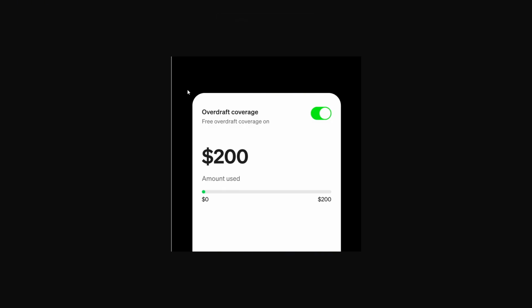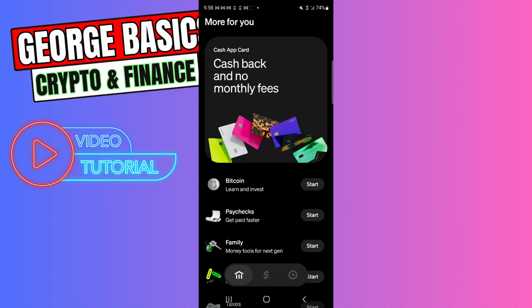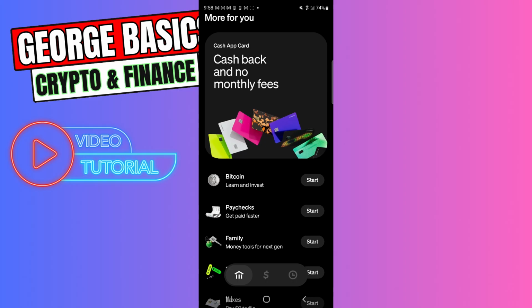And now about the limits, guys, you need to spend a minimum of $500 per month to activate $200 overdraft. So if you spend $500, you will get a limit of $100, and if you use Cash App actively, you will increase these limits, guys. Also, the overdraft money will be covered from your Cash App balance automatically, guys. So that's all I wanted to show you.